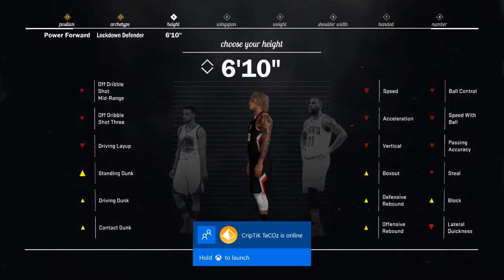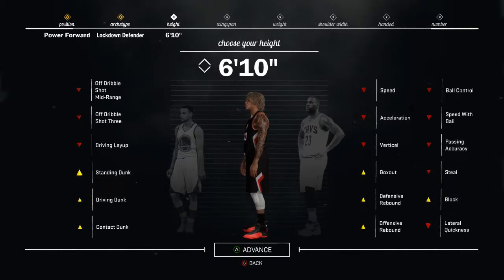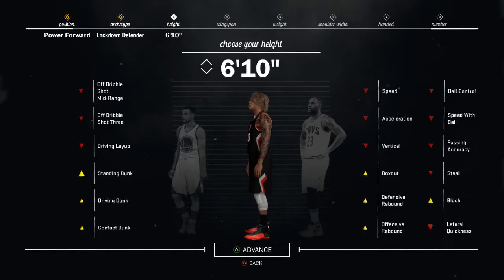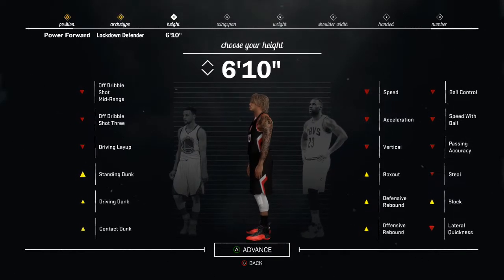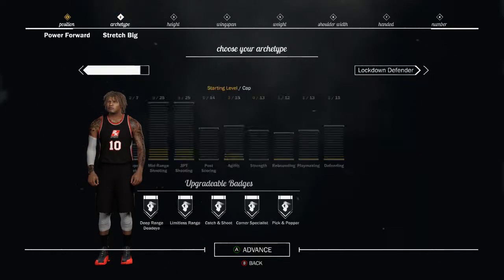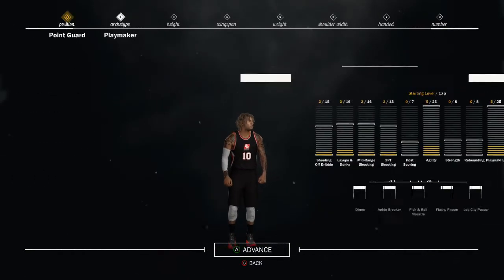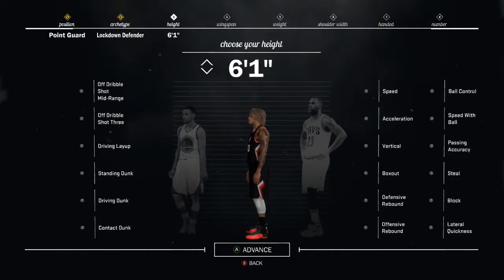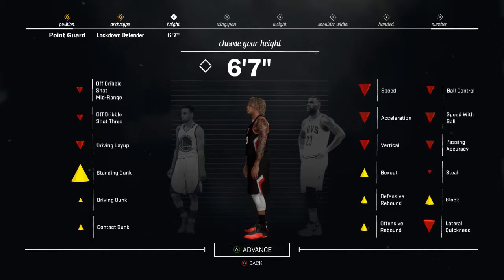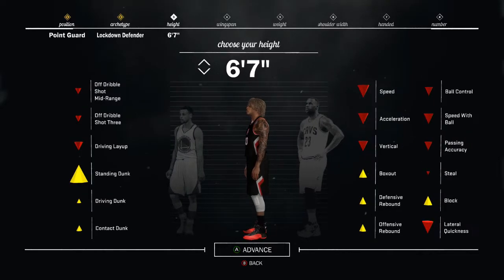And for the people who wanted to see my build on my player, I had my lockdown defender. I have a 6'7" point guard lockdown defender, and honestly, he's not that good. I mean, yeah, I can guard every position, I can defend every position, and I can get rebounds with centers and stuff, but they never have me matched up against the center. So if you want to run with a small team, do not make a point guard lockdown defender. Make a small forward lockdown defender, or maybe even a power forward if you want that, because they're gonna put you on the point guard if you're a 6'7" point guard lockdown defender. So you're gonna be guarding point guards and shooting guards when you want to be guarding center.